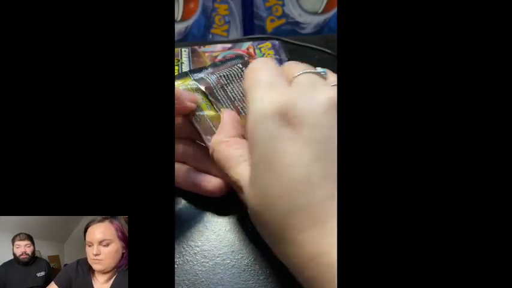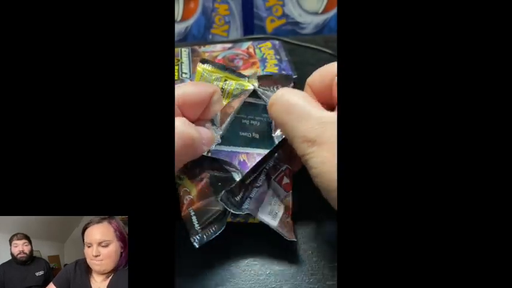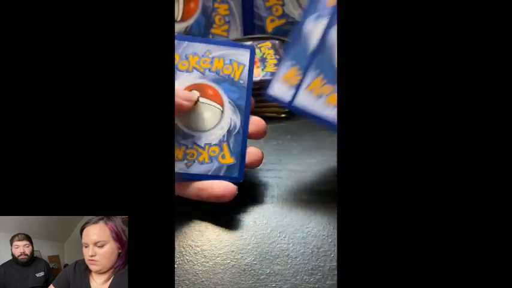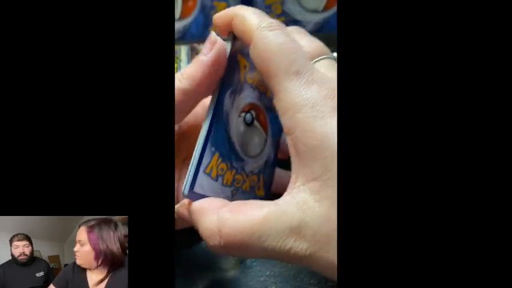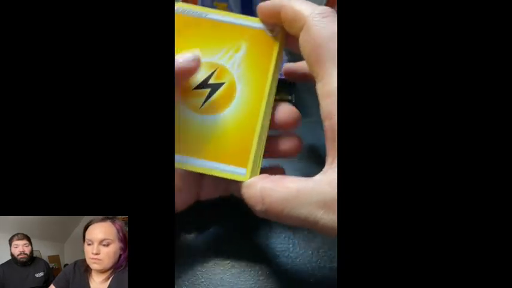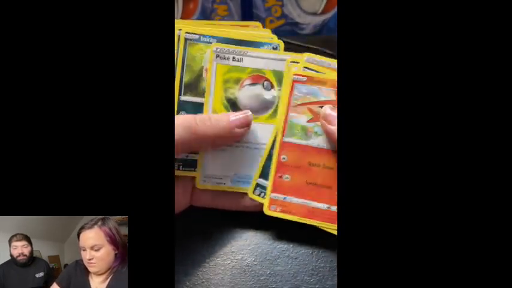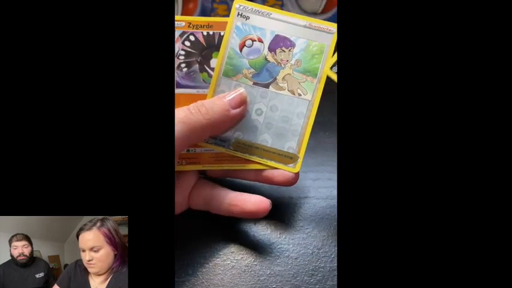We have 9 packs left. Ooh. Still no Charizard yet, but we have had some good cards. All right. It is fire. Oh my gosh, lightning. Pokeball, Zigzagoon, Trubbish, and Zygarde. Zygarde holo. Eight packs left. Let's go. Come on, Charizard.